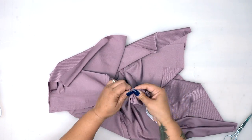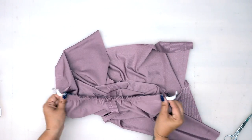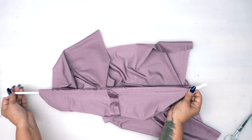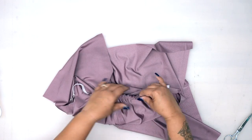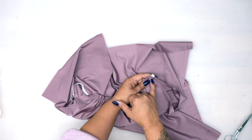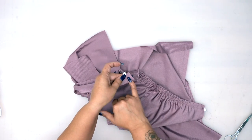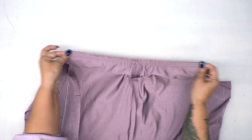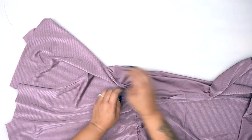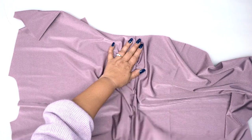You're just going to insert and pull your safety pin through until you have your elastic coming out of the other end. You want to pull it through, but don't let this end go into the casing, so just be careful as you're doing it. I'm going to pin it just so that I don't lose it — tack this down a little bit through all layers to make sure that's secure, and do the same thing on the other side. Now that we have our casing done, we can go ahead and pin front to back. Make sure that your casing is up towards the bodice when you're pinning it to the front.